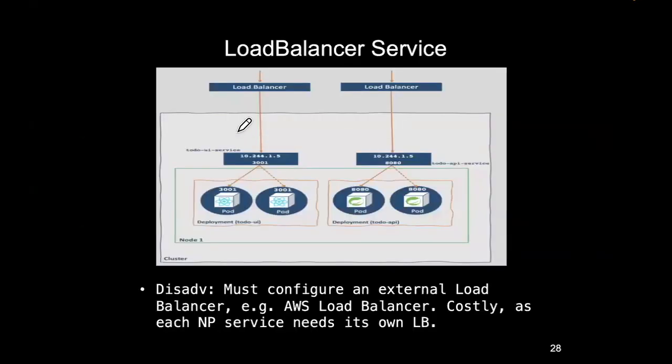What happens here is, let's suppose we've got two deployments. Let's suppose this is the deployment for a to-do application user interface, and this is the deployment for your to-do application's web API, kind of a REST API. So there are two deployments, and they are related to one another, but that's okay.